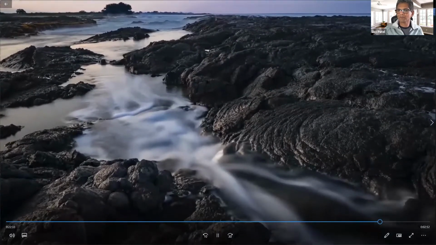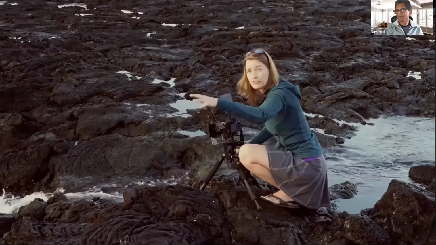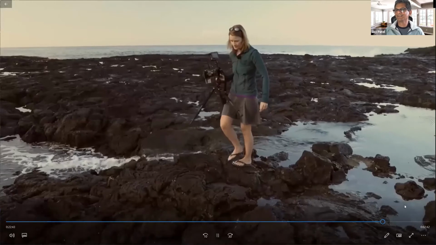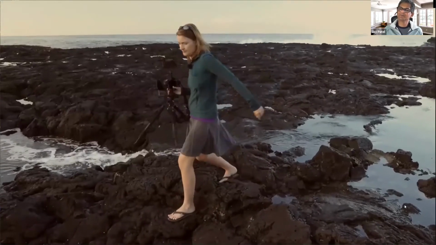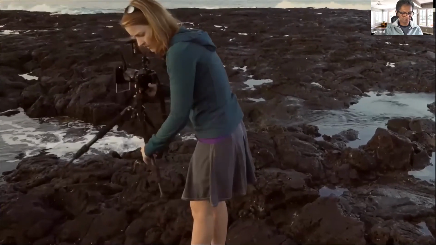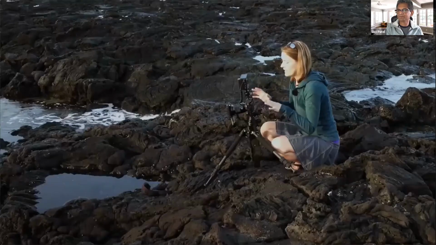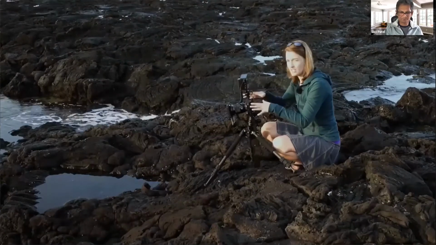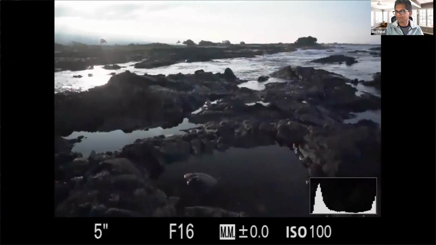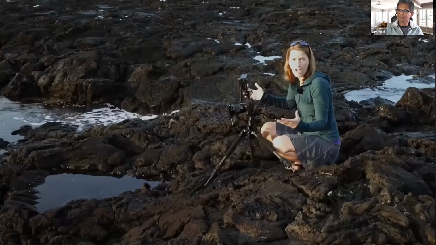Now, here's the thing. On a morning like this, when the light is changing fast, I'm in a hurry, I want to get several different compositions, I have my camera set up, and I can just get up and move to take my next shot without adjusting anything on my camera. The only thing I have to be careful of is that I'm making sure that nothing within my frame is closer than my near focus distance of 1.5 feet. Now, as long as I keep this camera setup, my focal length and my aperture as they are, I don't have to adjust my focus as long as nothing within my frame is closer than my near focus distance of about 1.5 feet, okay?